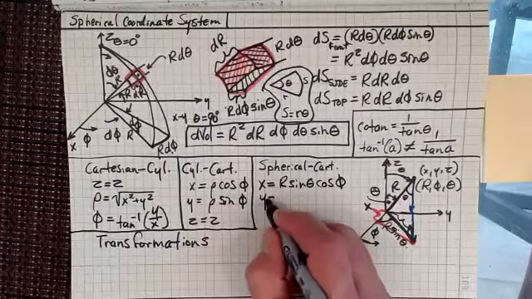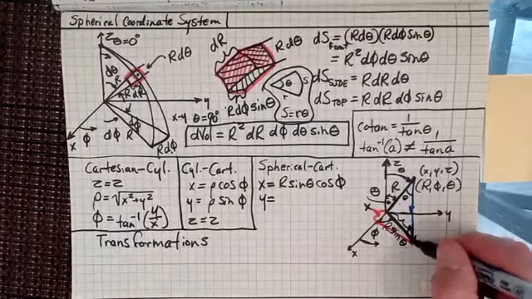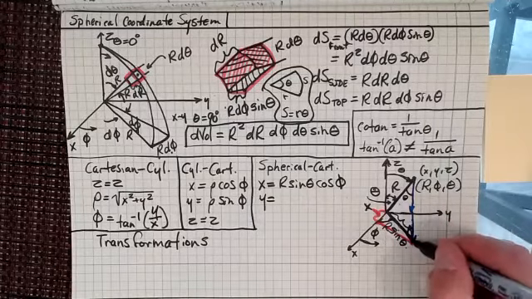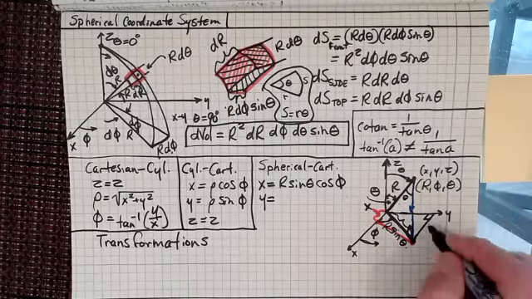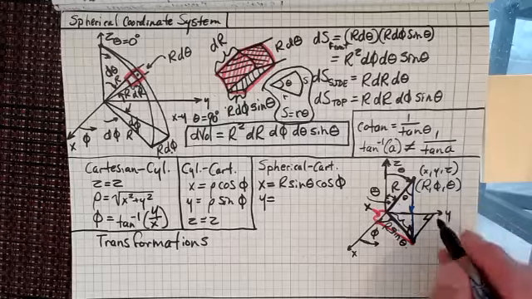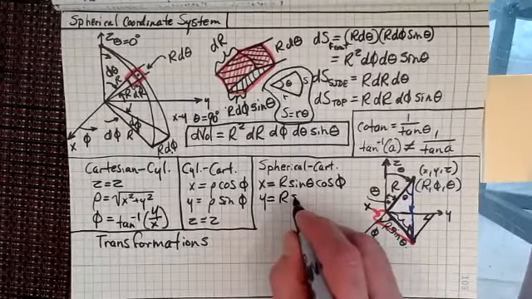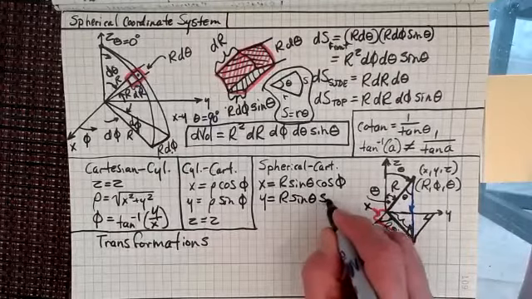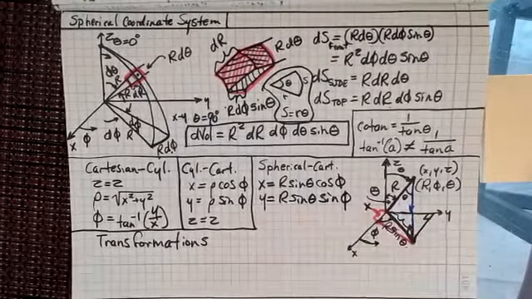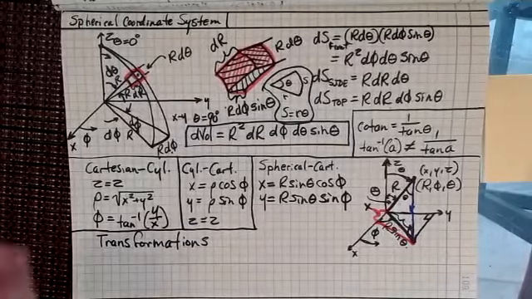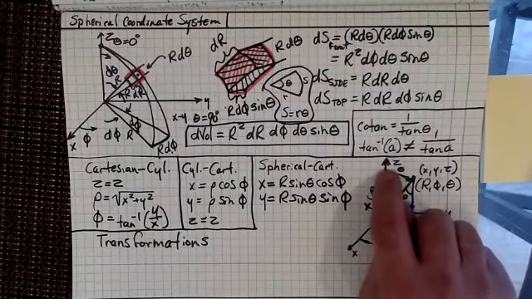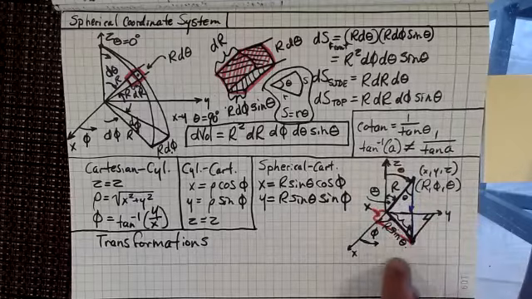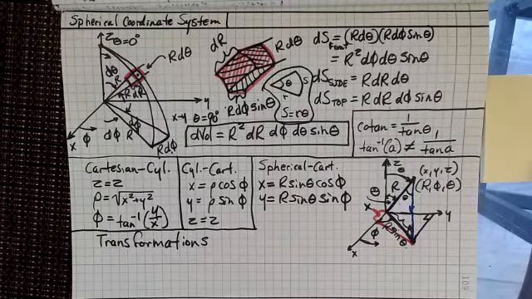Now y would be the same thing, r sine theta, but now instead I'm going to drop this over to the y-axis, right? And I now have that on the y-axis, so it's going to be r sine theta sine phi. Does everyone see that? I hope I haven't lost anybody. Remember, theta, it almost looks like a happy face, is positive from the z-axis downward. So it's going through 180 degrees, but it's going through those off the positive z-axis.